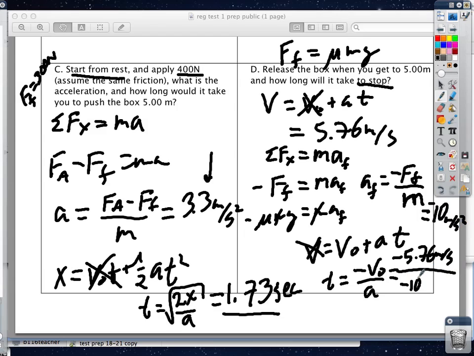So we go negative 10 meters per second squared, and then that's going to give us 1 point something seconds. Or no, not 1 point, like 0.4 or something like that. No, 0.6, 0.57, whatever. Good gravy, look at that, divide by 10. My brain went south. It's obviously just move the decimal. So we get 0.576 seconds.